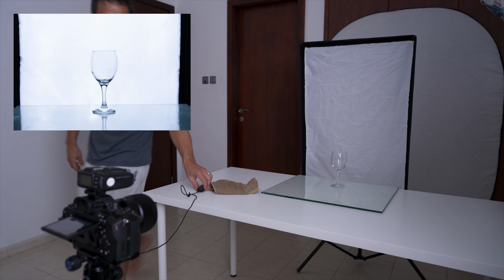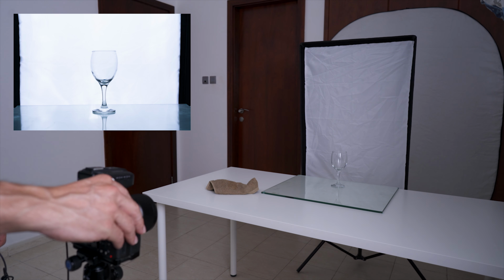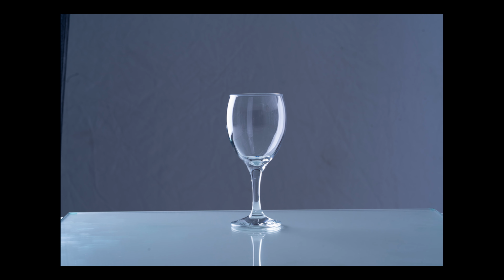With the one behind the glass, I had to change the settings. I set the flash down to 1/32nd power. Now I really like it from the 135 degree angle. It puts a line of light from your softbox on both sides of the glass, and that gives nice detail in the glass. Ultimately, it's up to you as to where you put your flash, but do this test and work out which one you prefer.